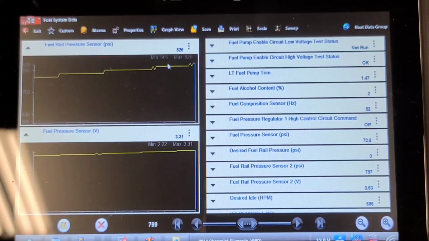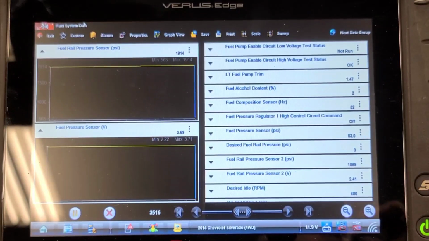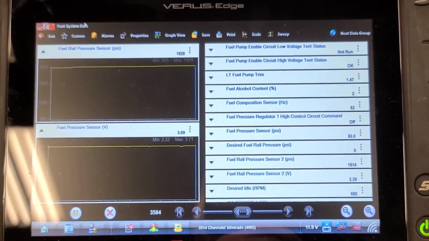Let's let it sit for a few minutes and see how long it takes, see how high it goes. So you can see in the length of time it took me to take out the spark plug in number 3 cylinder to view it and look at it, plus another 10 minutes or so, it's up to 1920 psi. So there's no significant leak in there. Let's have a look at the plug. Here's the spark plug.